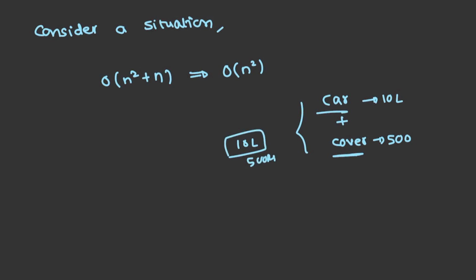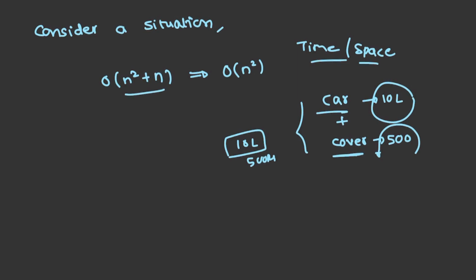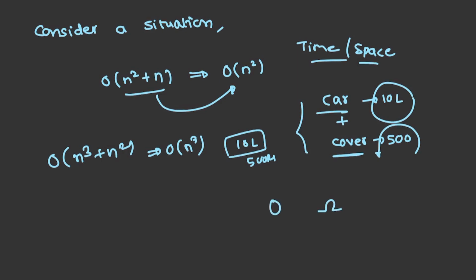So, when you are trying to specify a larger value, you tend to leave the value which is at the lower bound. Similarly, when we are estimating time and space, we tend to ignore the lower bound. If you have order of n square plus n, it can be written as order of n square. If you have order of n cube plus n square, it can be written as order of n cube, and so on. We have understood that there are three notations: big O, omega and theta. We have already talked about big O and omega.